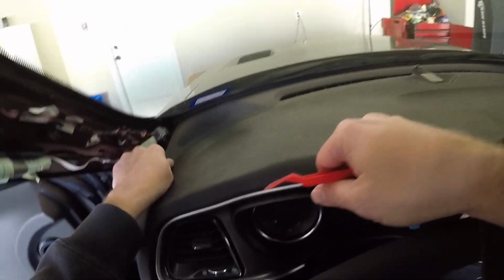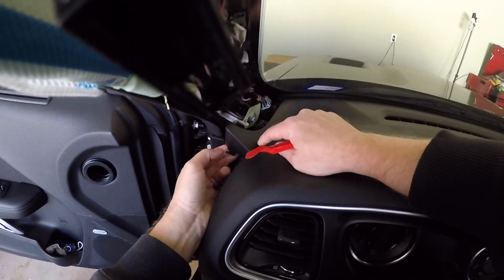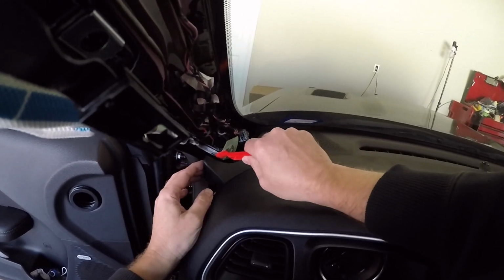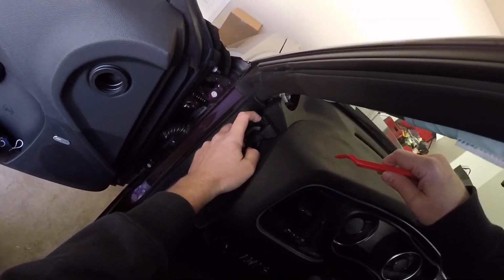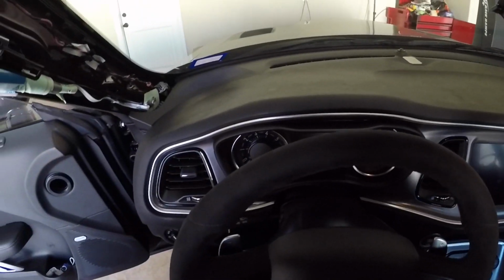And then this part. You see, this is why you need to remove the A-pillars, because of this part here, and then this side because it slides into there. That's why you got to remove those. So I actually need to do the other side first.